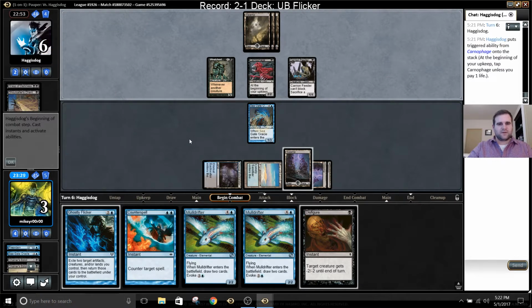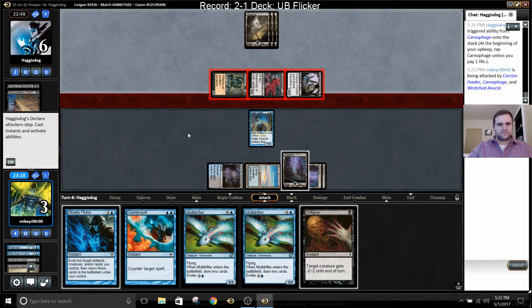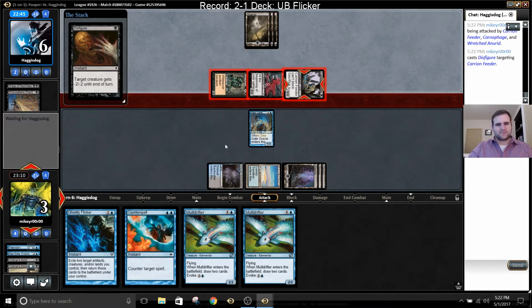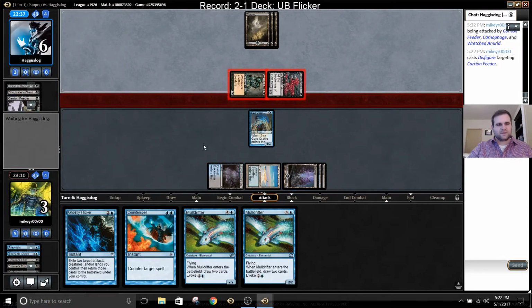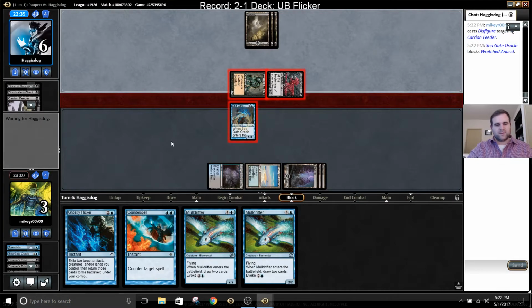So I don't think we have any way to get out of this. So maybe if I use Disfigure before I block, then I can have a chance here. If I Disfigure the Carrion Feeder, then I can block the Anurid and live. Yeah, I think I have to do it before I block. If I do it after, you can just do all kinds of different stuff here. Okay, I block you, and I go to 1.